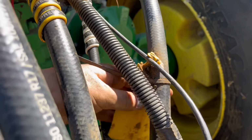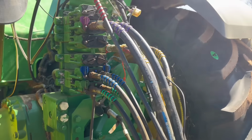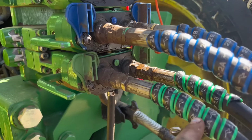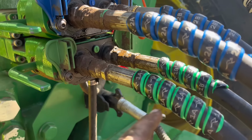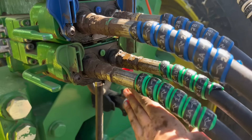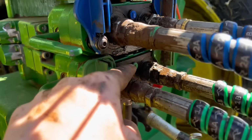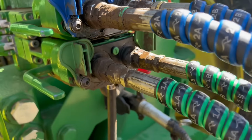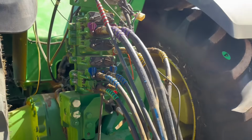We'll get that one cut off, but way more organized. They're weatherproof. They also coordinate. So it's 1A and 1B, and the 1A coordinates with the left side, B coordinates with the right side. And then they also color coordinate with the little hydraulic icon right there. So that is pretty snazzy.